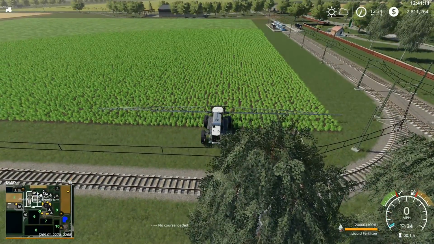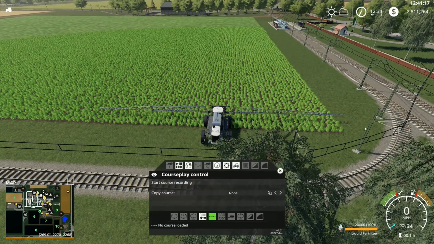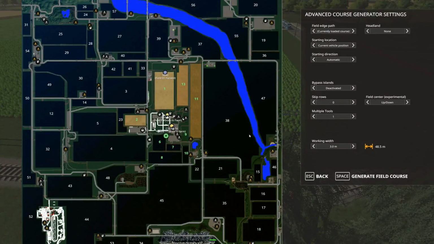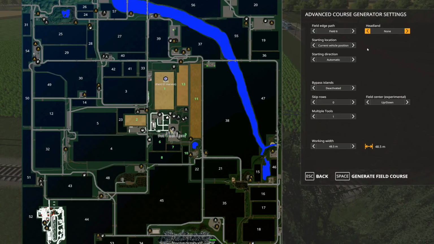Okay, let's see if we can get this going. This is field 6. So let's do that. We're going to do course generation, field 6, do 48.5 meters. I'm going to do one headland, I guess. Or do I need a headland? Do I? I doubt it. Let's not do a headland and see what happens.